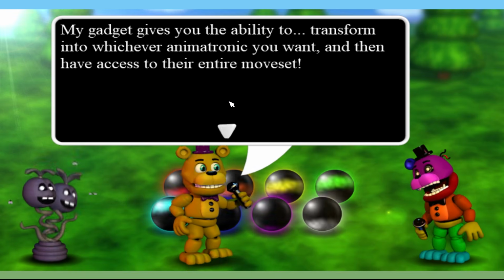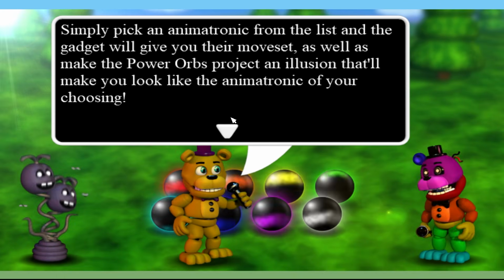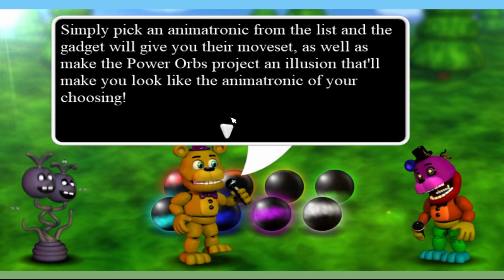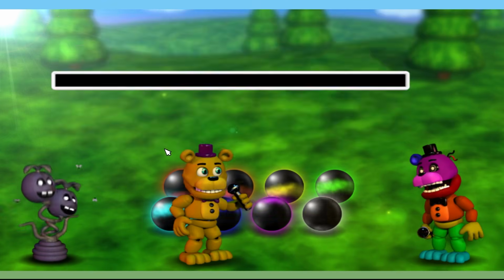My gadget gives you the ability to transform into any animatronic you want, and then have access to their entire moveset. Simply pick an animatronic from the list, and the gadget will give you their moveset, as well as make the power project an illusion that'll make you look like the animatronic of your choosing.